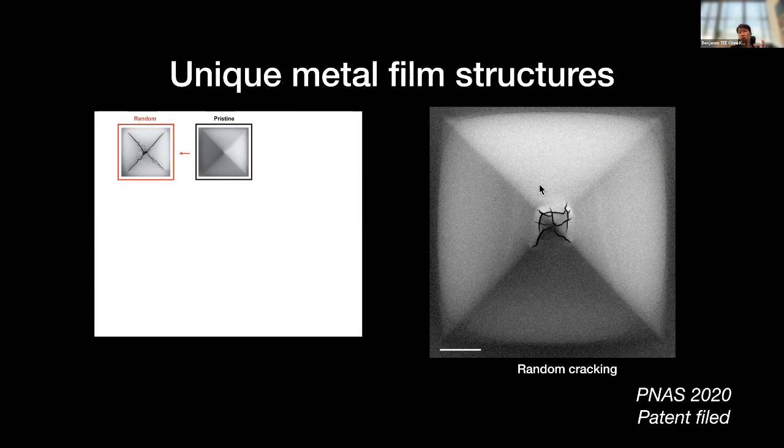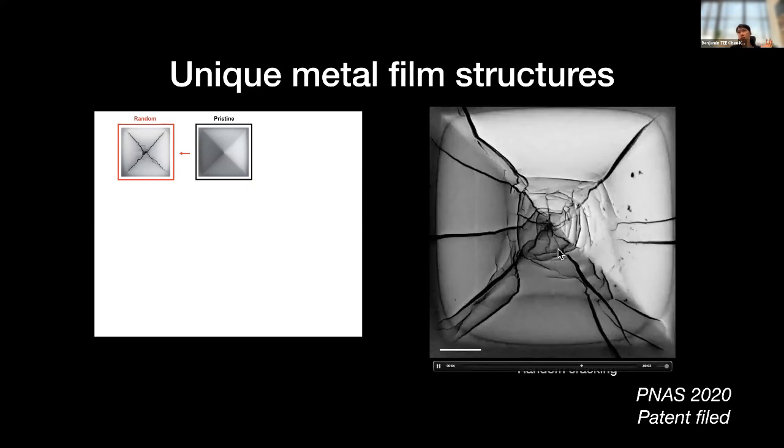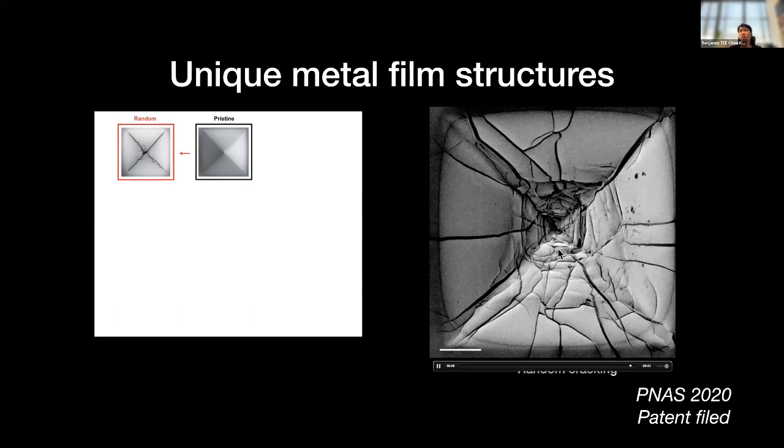If you were to just take metal and put on top of these structures that we know are quite good at sensing mechanical stress, right? So this is a pyramid, right? As you put metal film on top, when you press on it, it will crack randomly, which you expect, right? And so these random cracks, that makes it not suitable for use. It wasn't reliable. We had a probability of this strategy. And we said, well, the student didn't give up and said, well, let's try to make it more regular.